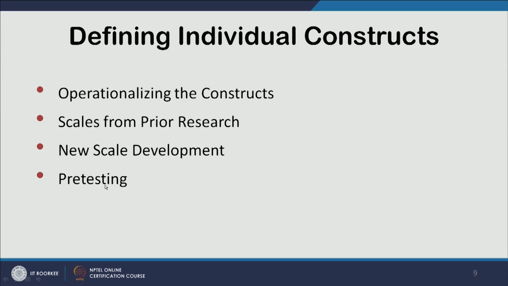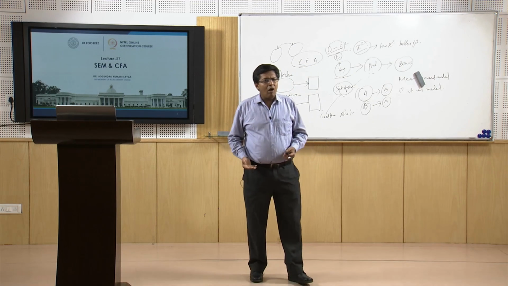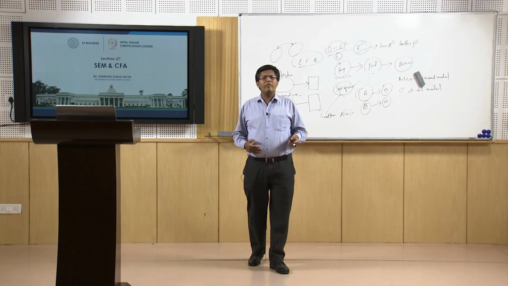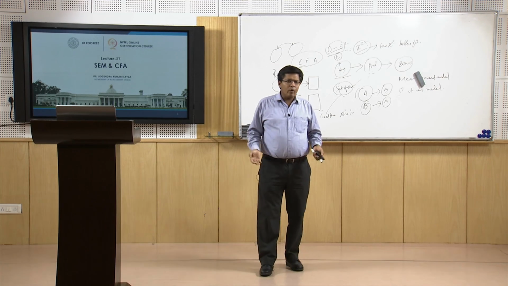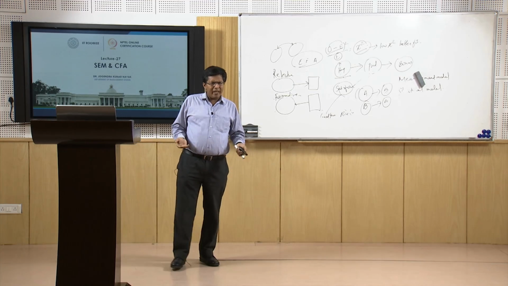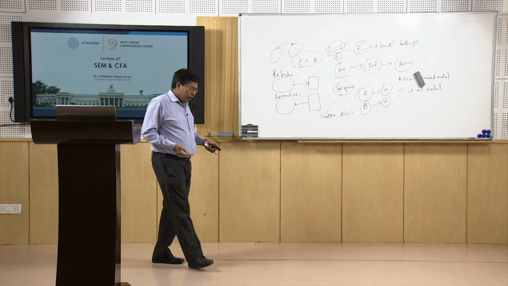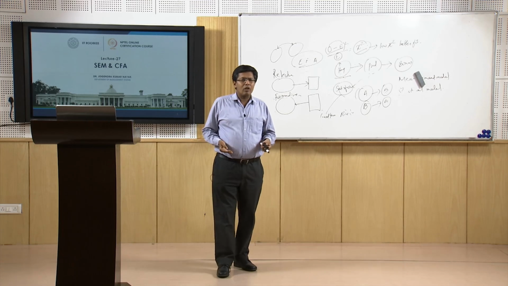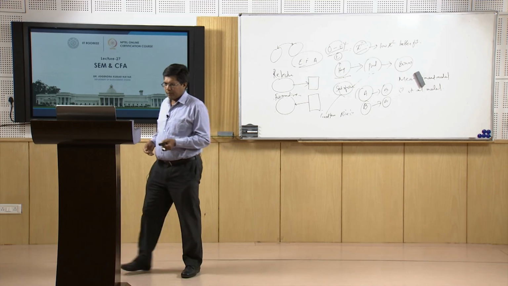Then after this, the construct needs to be pre-tested. That means you need to test whether the construct is valid, whether the variables are loading onto the construct properly or not, because suppose you have taken 5 variables and one of them is not loading onto the construct, then there is no point in keeping that variable. Or if you find there is a case of cross loading coming up, then that is extremely dangerous, okay.